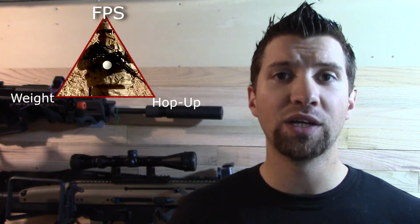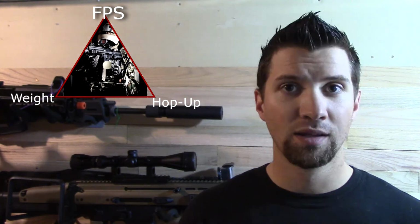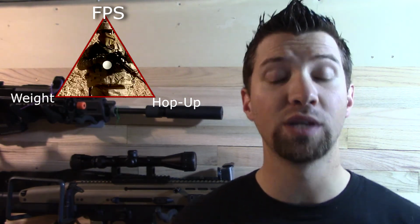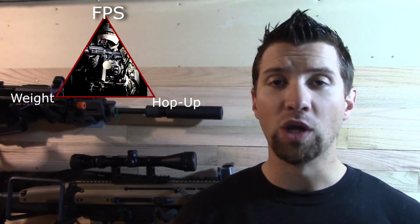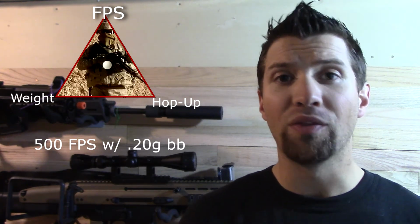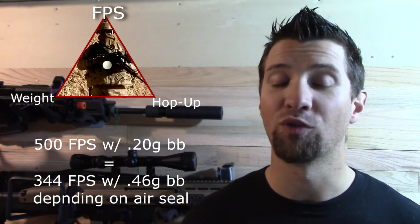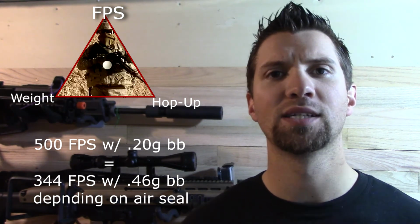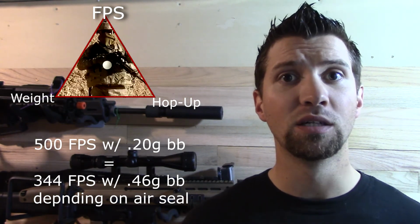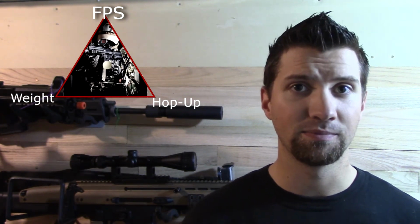By using all 3 of these things, you're going to be able to counteract that BB's travel in the best way. This is why you see so many snipers out there using insanely heavyweight BBs, 0.4, 0.43, 0.46, and so on. When you have somebody using a sniper rifle that's shooting 500 feet per second, well, now they have 150 FPS to get down to that wild and crazy FPS limit for a 0.2 gram to make sure that their shots are accurate. So, by increasing the weight of their BB to about a 0.43 or 0.46, somewhere in that ballpark, they slow their BB down enough that the wind cannot affect it, at least as much.